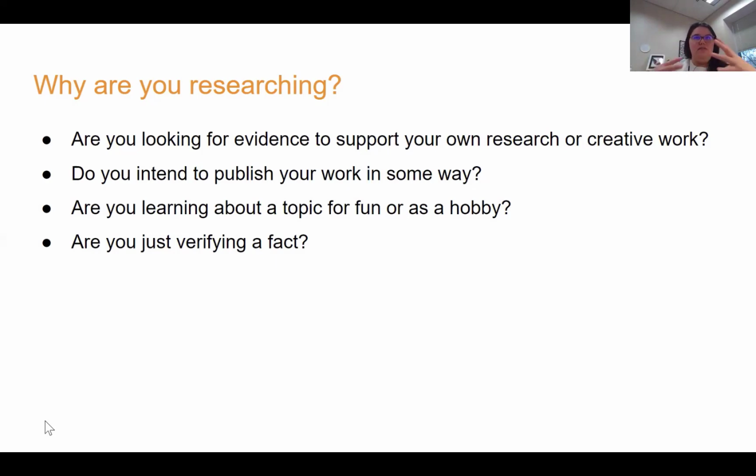So these are a couple of the different reasons why you could be researching, but there are others, especially as you go up through grad school and into if you're actually going to become an academic or a researcher full time, and you're actually producing original research. Then we really need to be up in that high level of looking for evidence to support or be in conversation with. Most of the time, when we just look up something on Google, we're just verifying a fact or want to check something really quick. We don't necessarily need to go through all of these different searching steps.